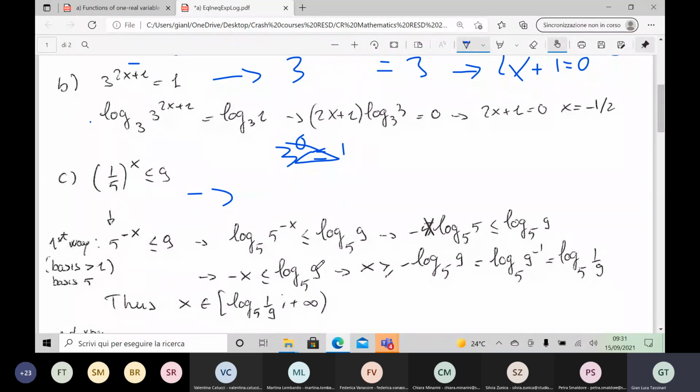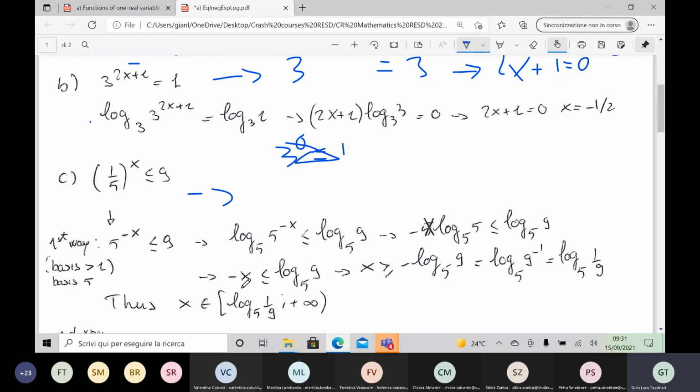You are not able to compute this logarithm with your hands. You have to keep it in this way. With the calculator, it's possible to compute the value approximately, but you don't have to do it. Preserve it in this way, because in mathematics, if you can reduce it perfectly, okay. Otherwise, keep it in this way. We are not able to reduce it perfectly. It's not possible. So keep it in this way.